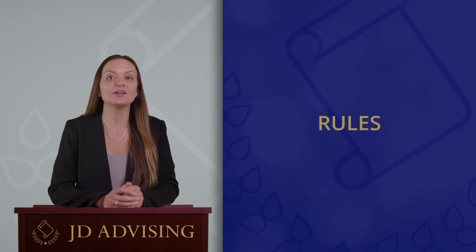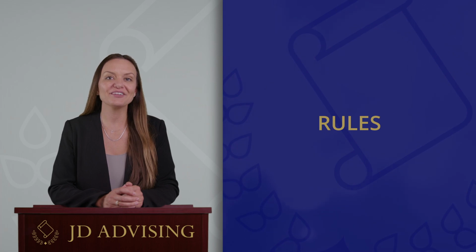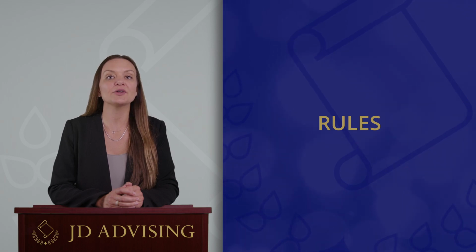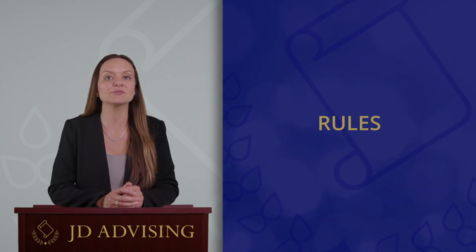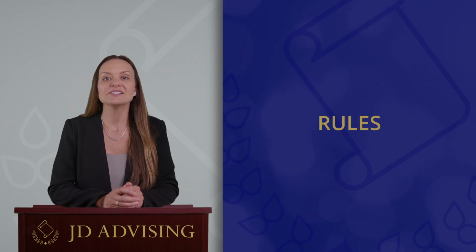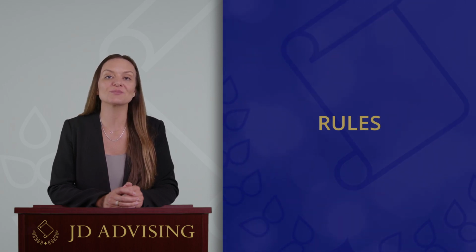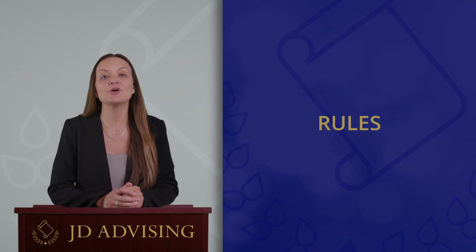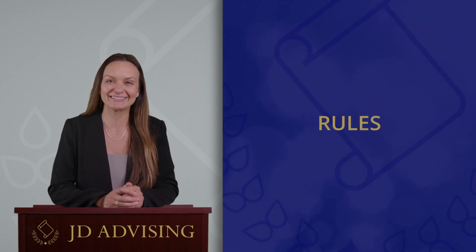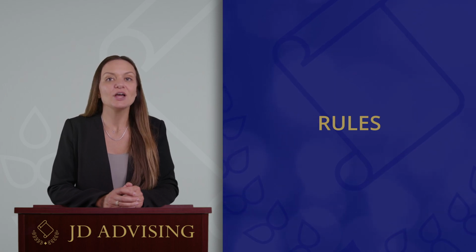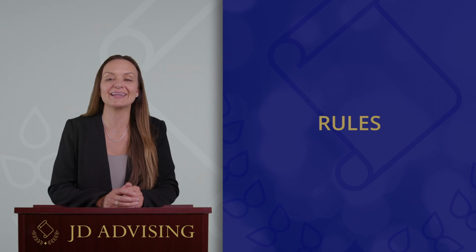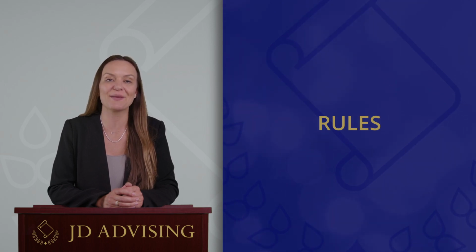Sometimes your professor will simply give you the rule. Other times, you'll be expected to figure it out on your own. And still other times, your professor may point to another rule when discussing the law that comes from a different type of resource, such as the restatement or the Uniform Commercial Code. So, if something like this comes up in class, making note of the reference is important. Thus, to recap this, you want to make sure the rule being discussed in class makes it into your notes and any reference to where it comes from as well.